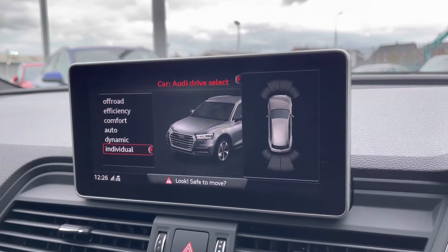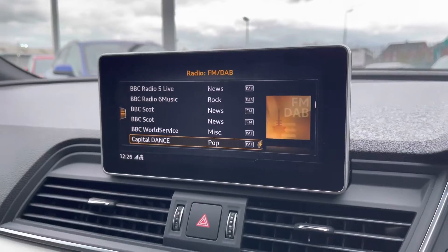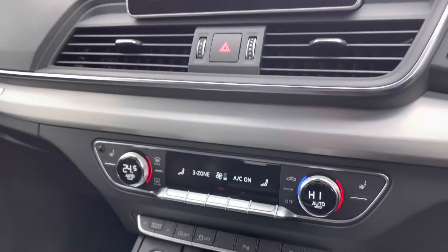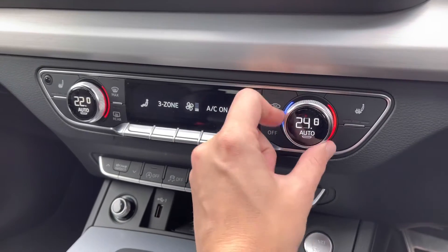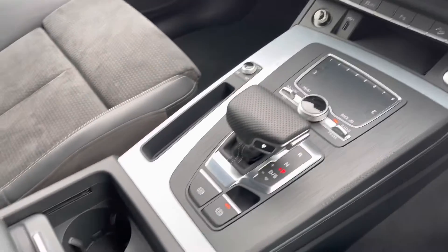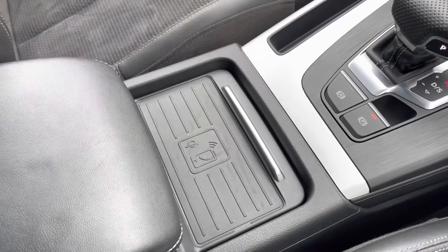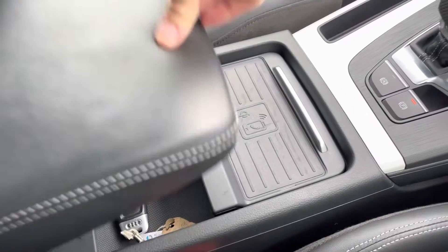This vehicle does come equipped with front and rear parking sensors, making it nice and easy to park. Making our way down, you've got three-zone climate control — dual zone at the front with rear passengers having their own as well. You've also got your heated front seats, keeping you nice and warm during those colder days. Great stop-start system, S-Tronic gearbox, and you do have the optional technology pack which includes the wireless charging pad — fantastic for any journey on the road.